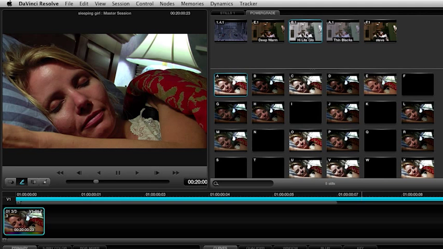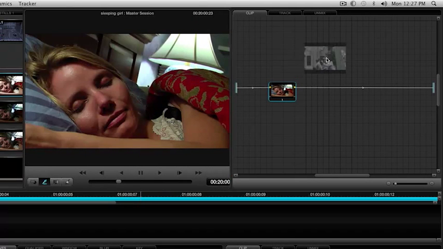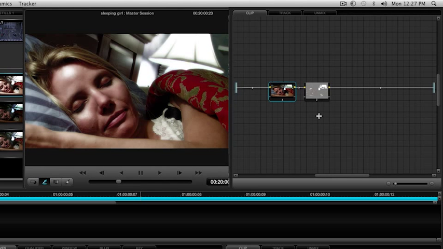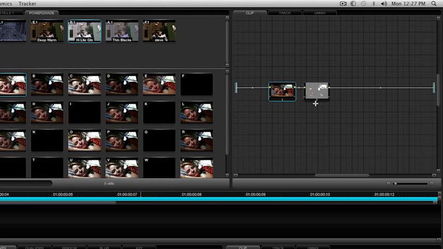Okay. So what I'm going to do now, this is the easiest way to do this. I'm going to take the highlight glow and drag it down on top of here and just set it after it. And that creates a serial node, just as if we clicked on serial node and added it and then dragged that blur. Right, and you see the output of the first is connected to the input of the second. So the correction is just flowing from one to the next to the output. Right, and if we turn this guy off, that's what has happened to it. I'm going to save this in buffer A, option 1. And so now I'm just going to delete this node, which is the glow.